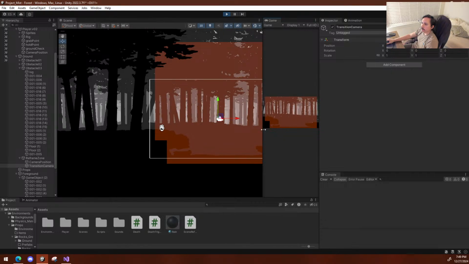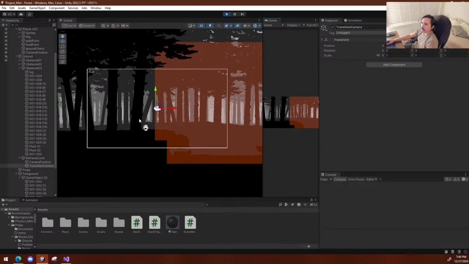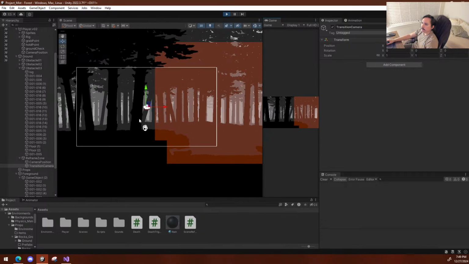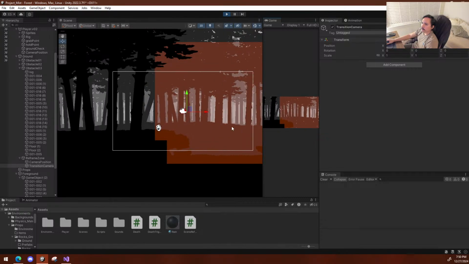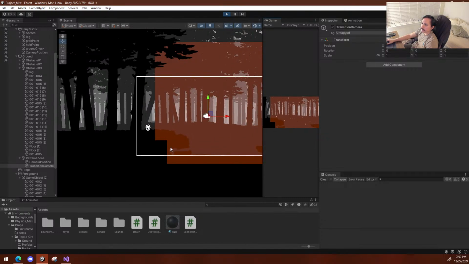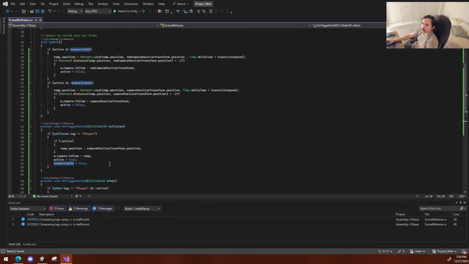So there, it finished. And then here's the exit. And it finished. So that works. But on exit, it should be that this controls it.